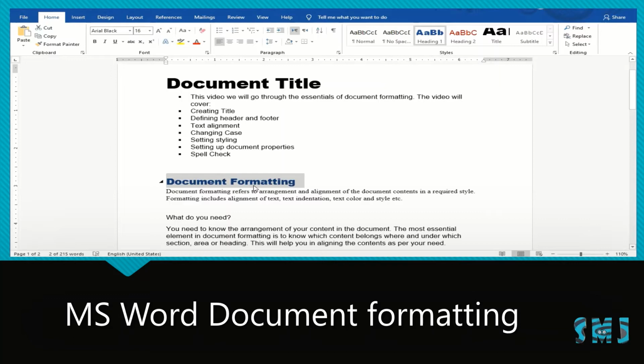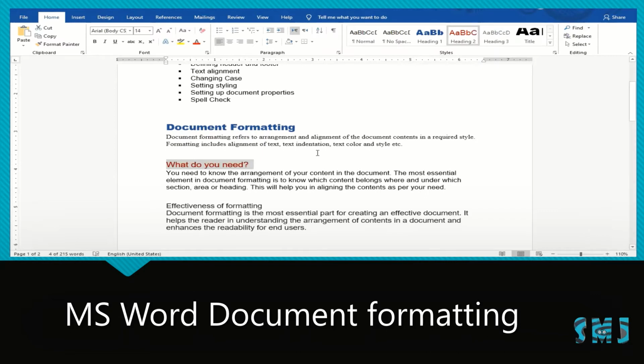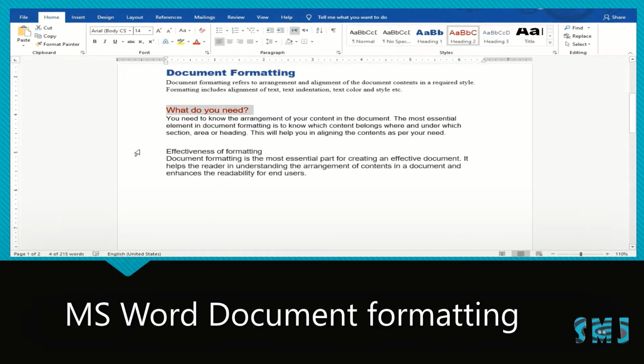So let's format the rest of the headings in our document by selecting each one of them and assigning them the heading level as per their document structure. So we next select this one and format it to heading 2. See, it's slightly different from the first heading, so the reader can easily see which one is heading 1 and which one is heading 2.